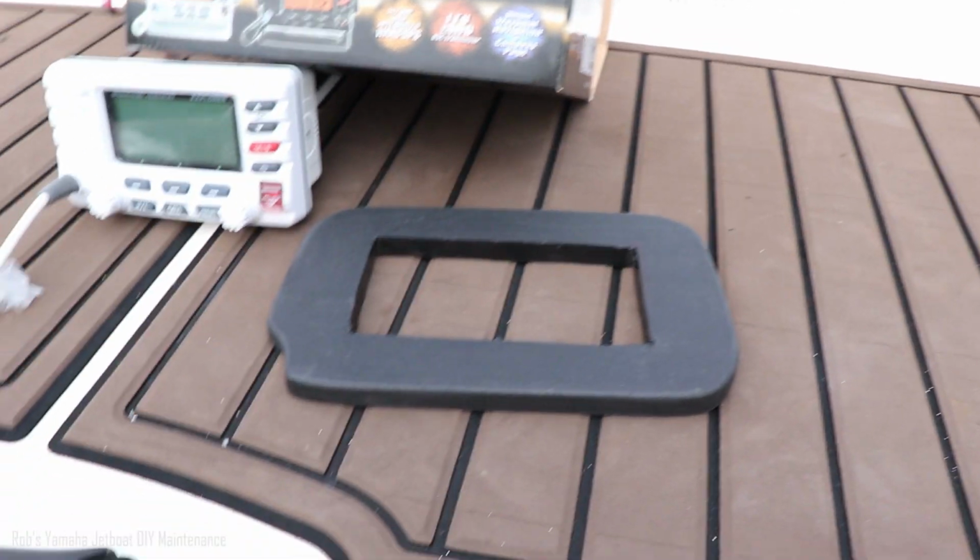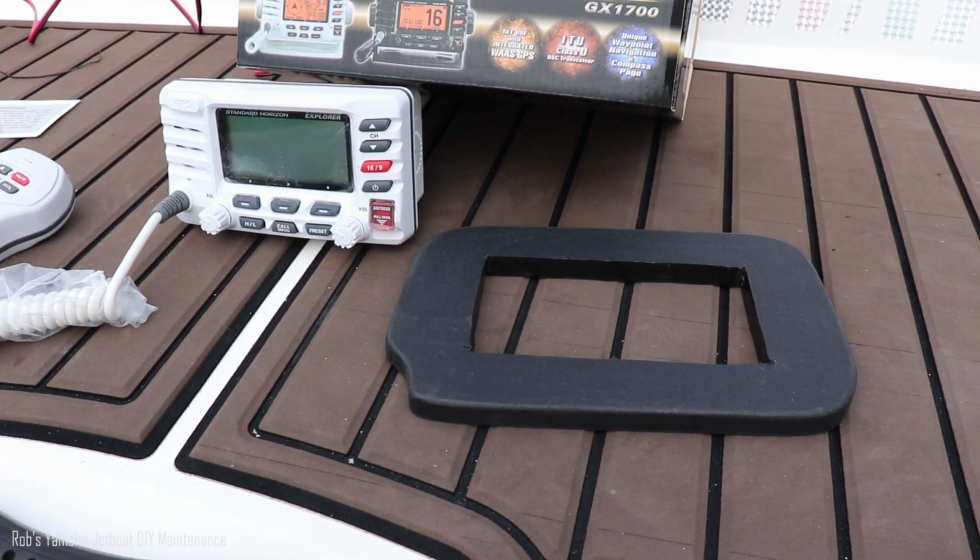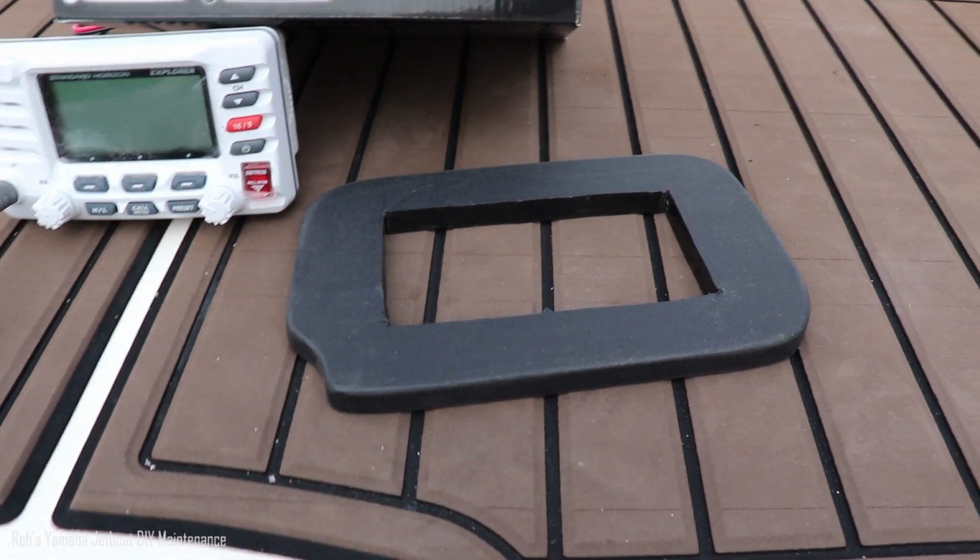So what we're doing is we're going to mount it up there in the cockpit, and I made this out of some black starboard for him. We're going to replace the little cubby storage thing that's up there in front next to the driver's seat.